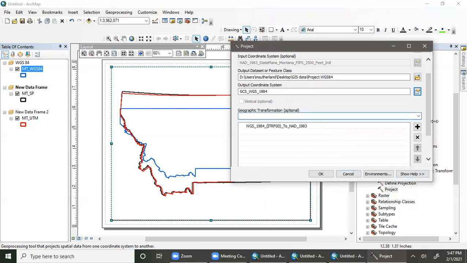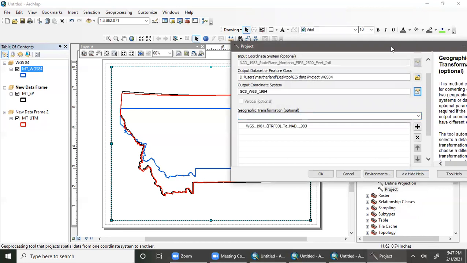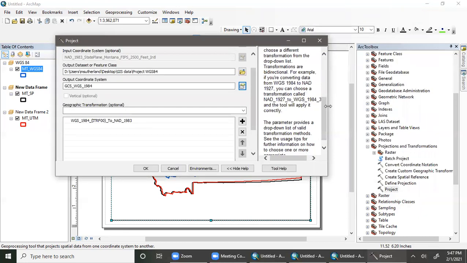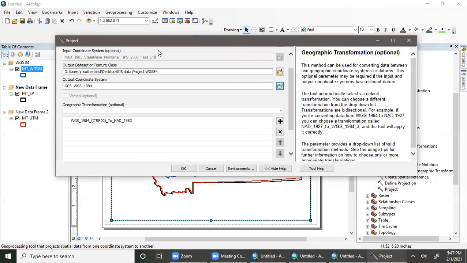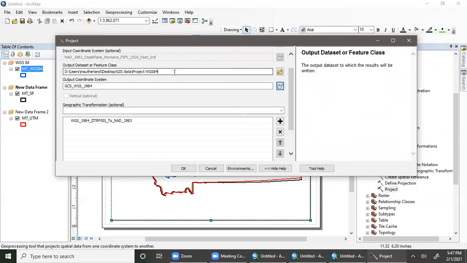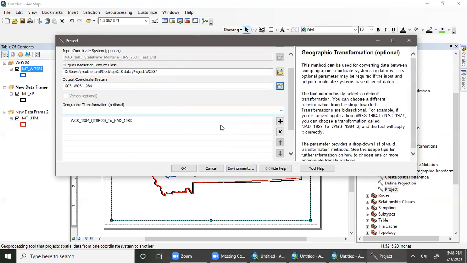But I do want to show you, you're going to have this on every single Arc toolbox we open. This little show help menu here. If you click that button, it's going to give you some information about this tool. And the cool thing about it is each item you click on has a different explanation.